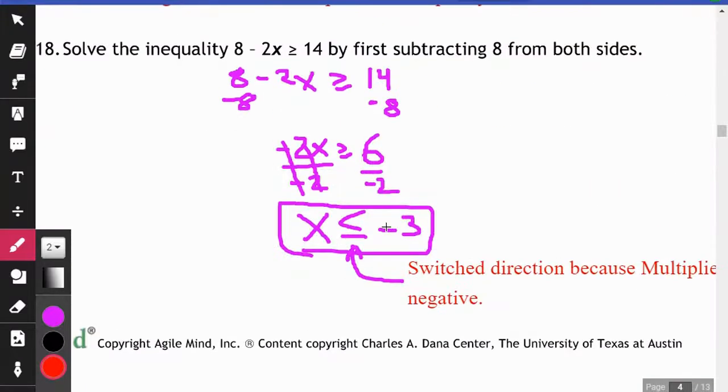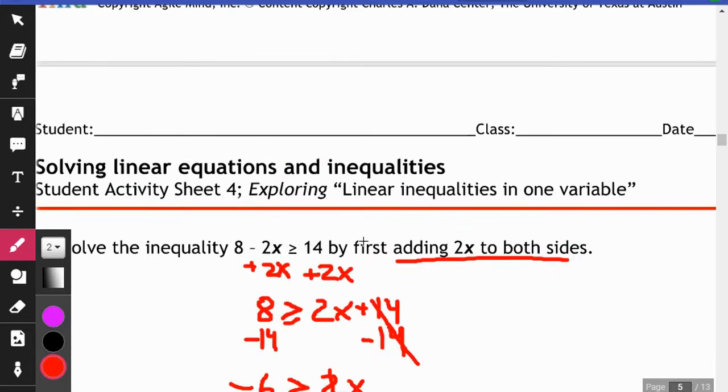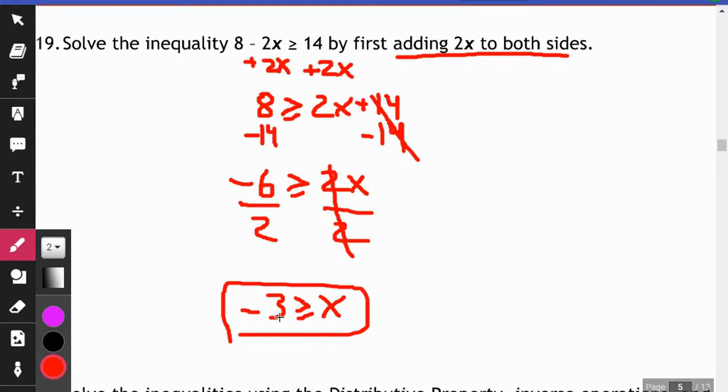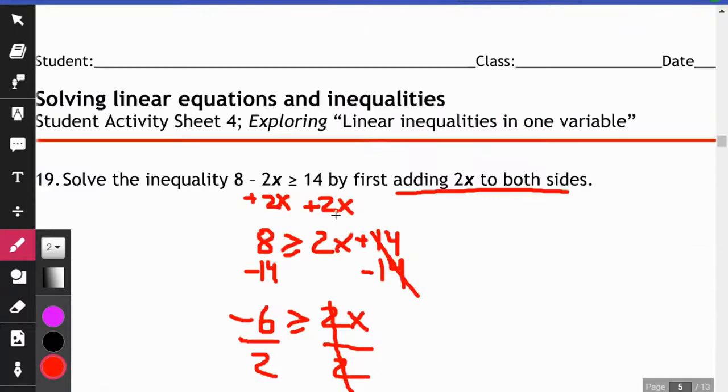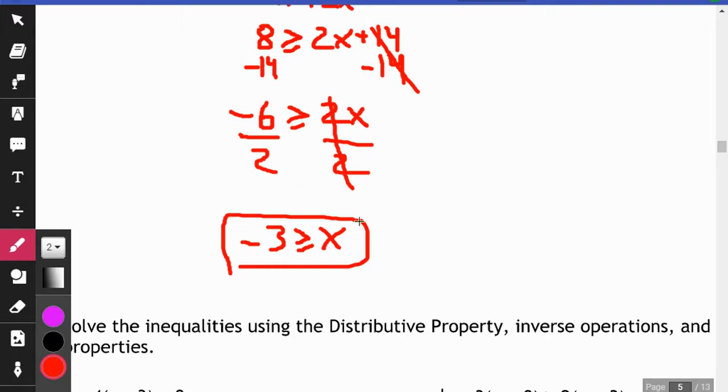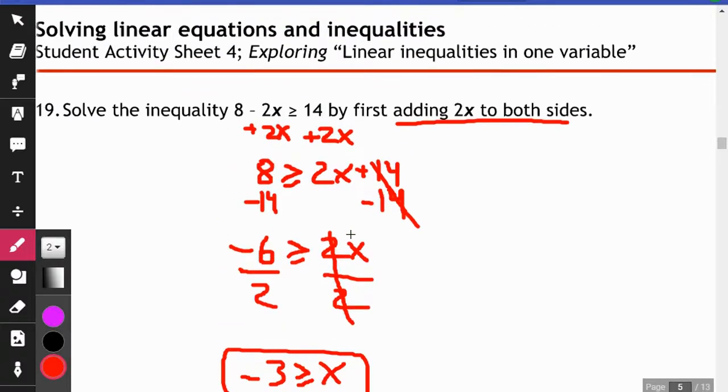The whole thing is flipped around left to right, right? It's pointing at the x. X is smaller than -3. Pointing at the x, x is smaller than -3. It's the same answer, but in one of them, we kept x on the left side, and it turned around the arrow to point the other way. On this one, we moved x to the right side so that it points toward the x. Both work. Gives the same answer, and I guarantee you that's the only thing.